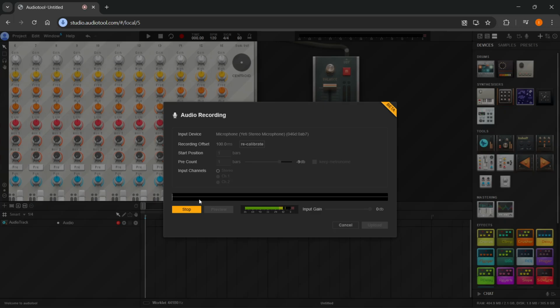It's going to count you out. There we go, and as you can see here, this is the red line. It's hardly visible, but that's it. I'm currently actually recording the voice as I'm talking to you in this tutorial. So, of course, you could change the input gain over here as well, but I'm going to stop it right here. I'm going to preview it. There we go, and as you can hear, it's my audio. It's basically me speaking to you.